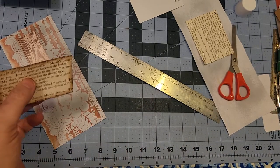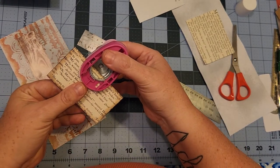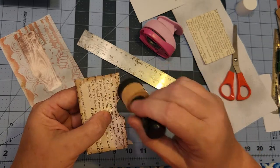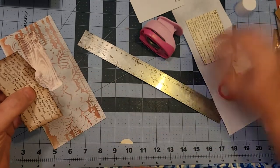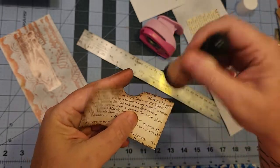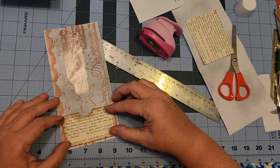Okay, I'm going to give this a little faux thumb hole treatment here, because I have a feeling whatever I put in here is going to be pretty small and might potentially get stuck, and you need a way to access that. Okay. There we go. I know I did most of that off camera, but there you go. It's just my little dauber. Just me doing that. And that's the effect that you get. Kind of get those aged, worn out edges.